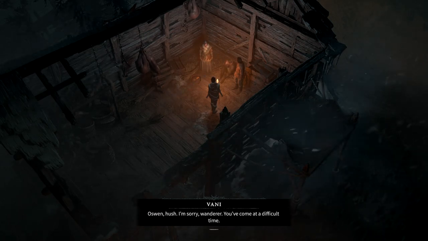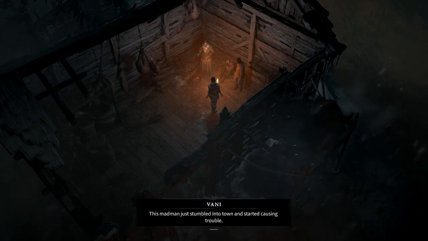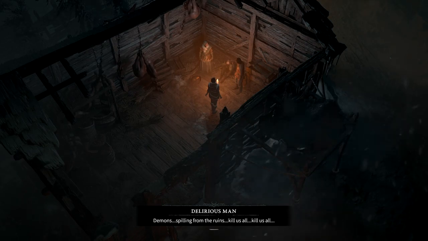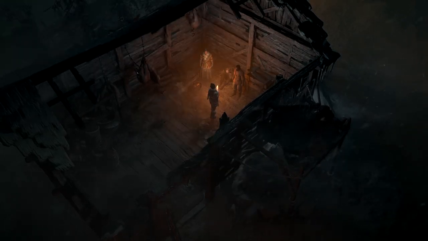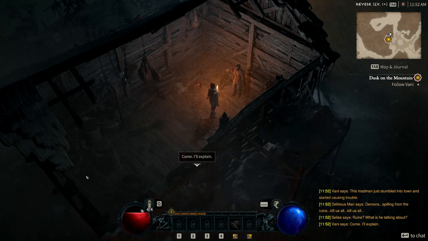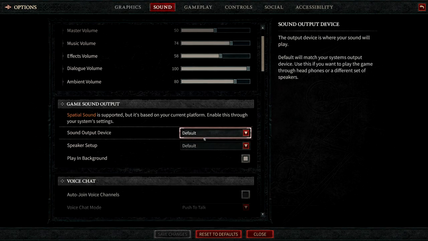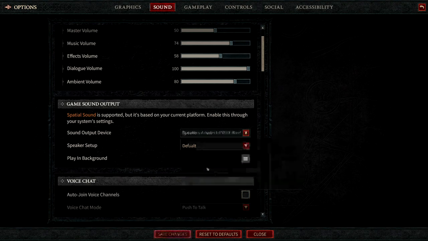I'm sorry, Wanderer. You've come at a difficult time. This madman just stumbled into town and started causing trouble. Demons spilling from the ruins! Kill us all! Kill us all! Ruins? What is he talking about? Come, I'll explain. Hey, Flower Crown, hold on. There is evil staring in the ruins to the north. That poor monk back there must have gone inside. Even a holy man like him was driven mad by whatever he saw.